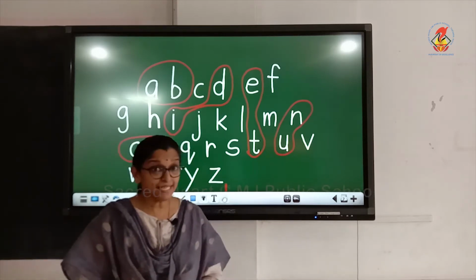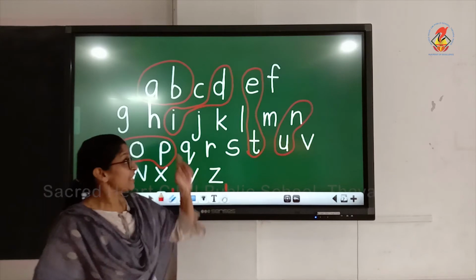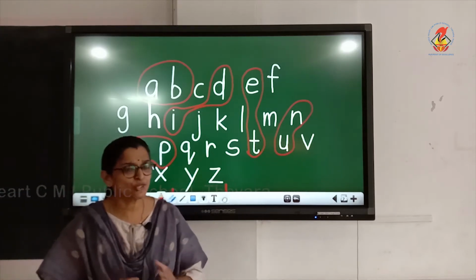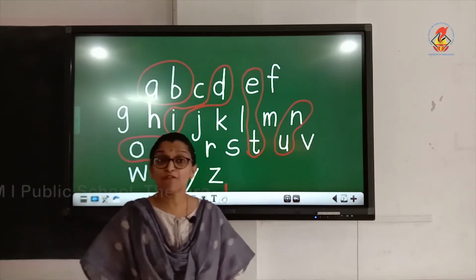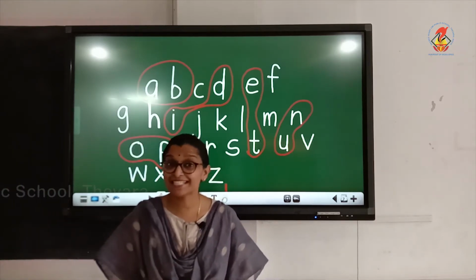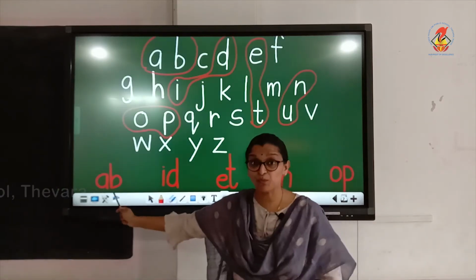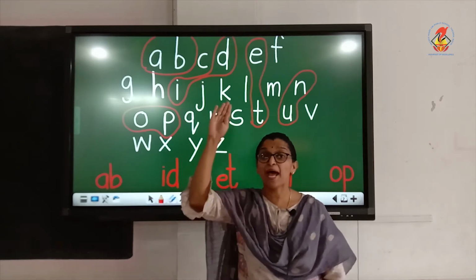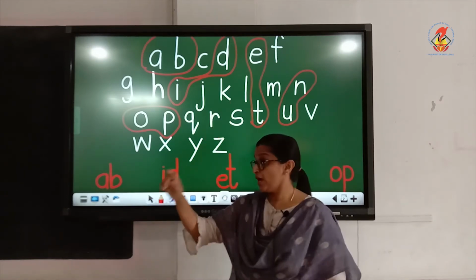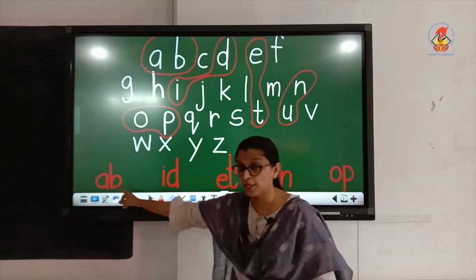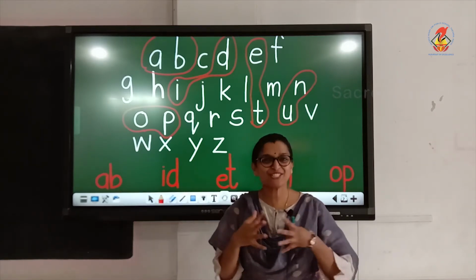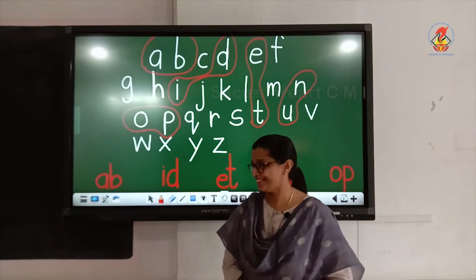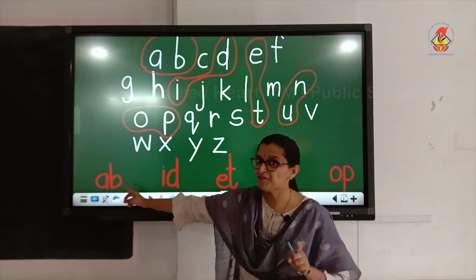Now, seeing this, the teacher asked the groups to step forward and say their sounds together. So, the first group came forward and said their sounds. This was the first group. The first group said, I am letter A, and I am letter B, and together we make ab. That was the sound of the first group.